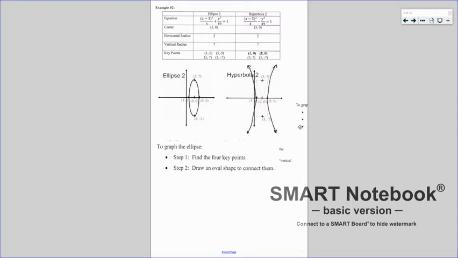So there's the ellipse. Same idea for the hyperbola, but instead of drawing the ellipse with those points, we're going to draw the rectangle. We draw in the diagonals. Extend and extend. Same with the other one. And then this one was (x minus 3) squared over 4 minus y squared over 49.